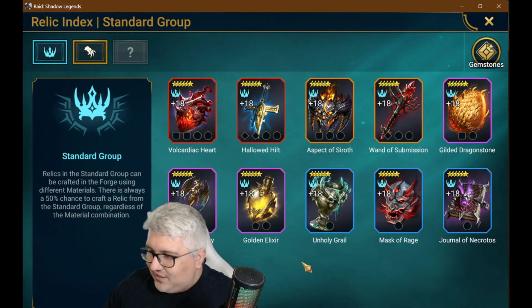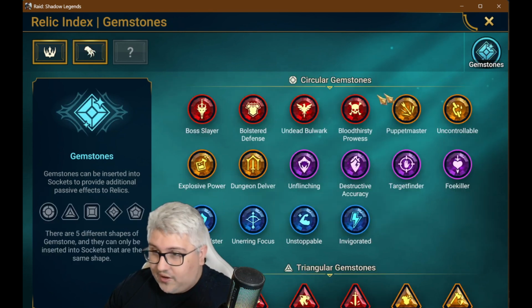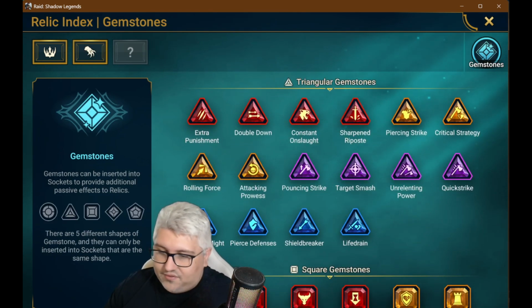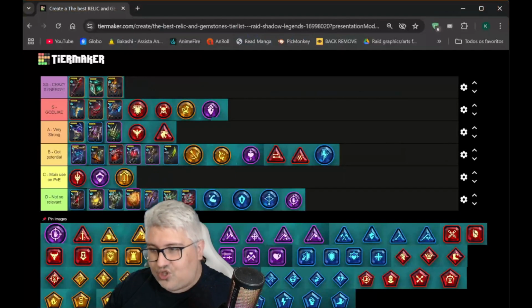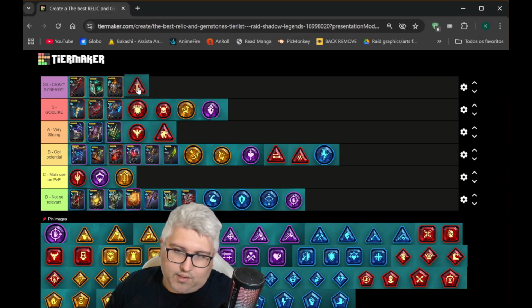Okay, you cannot use it here. So only on Hydra, on the Chimera group. But on Stormcaller you can use two. Oh my god, that on Taras. This is extremely powerful. So Sharpened Riposte is the first crazy synergy one that I saw.